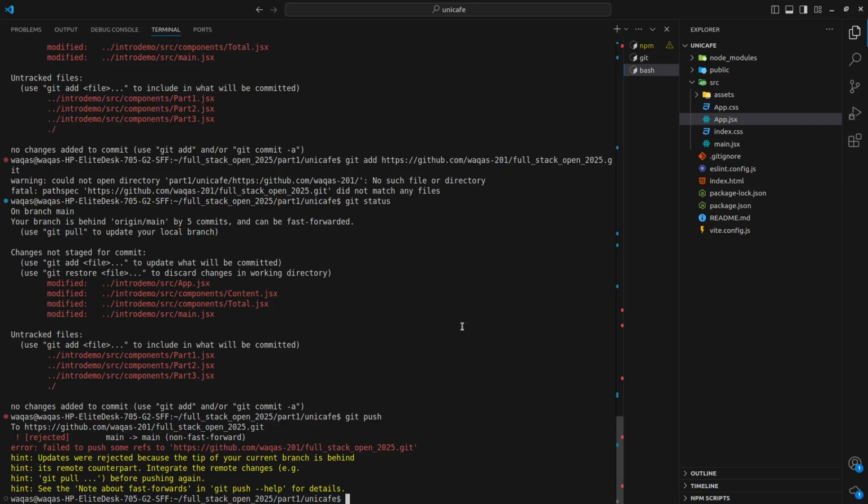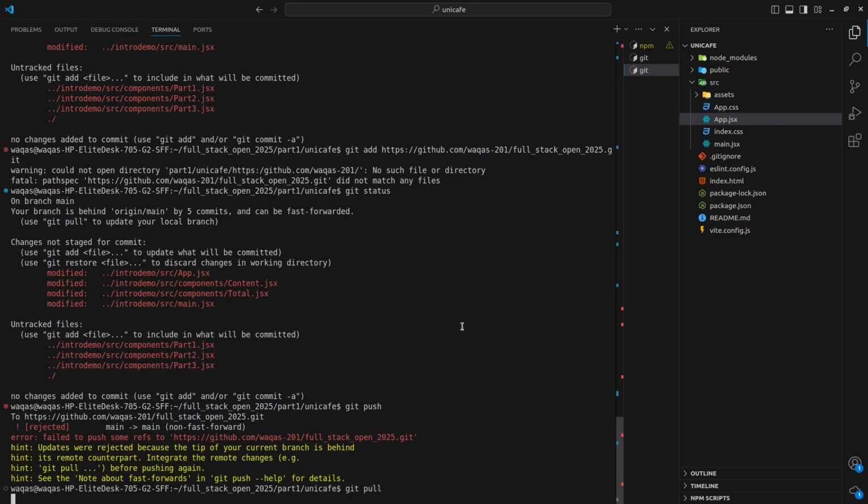Integrate the remote changes with git pull. Okay, git pull. I did git pull.